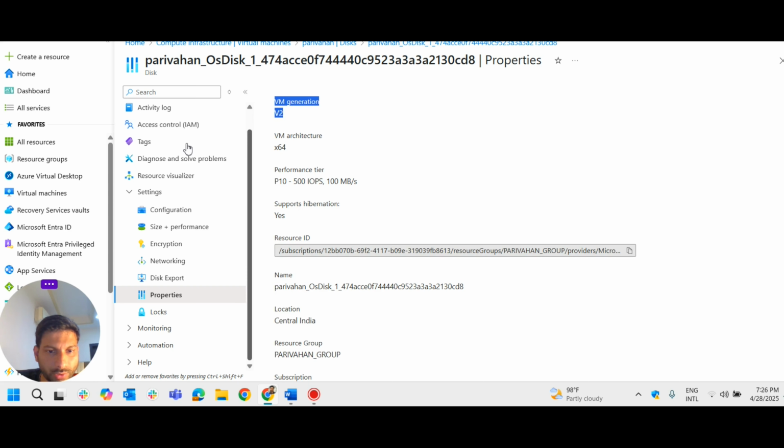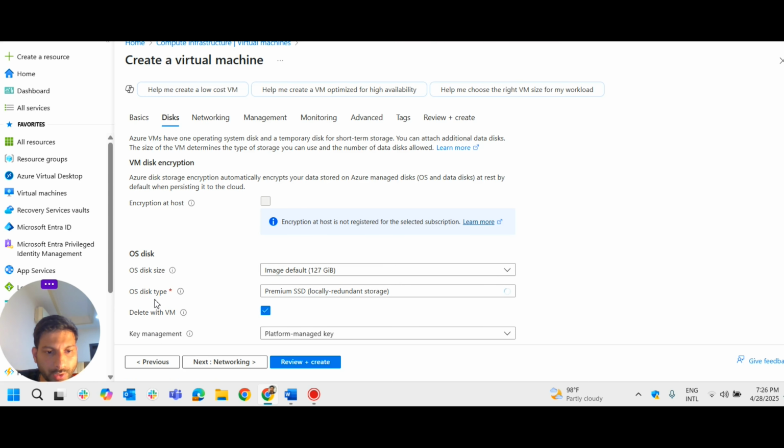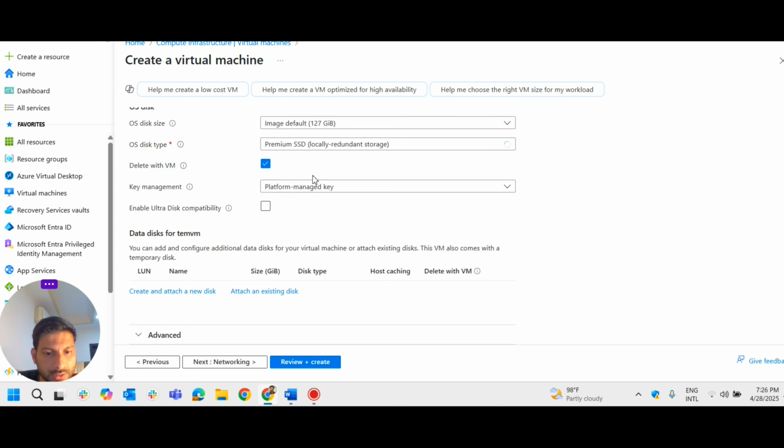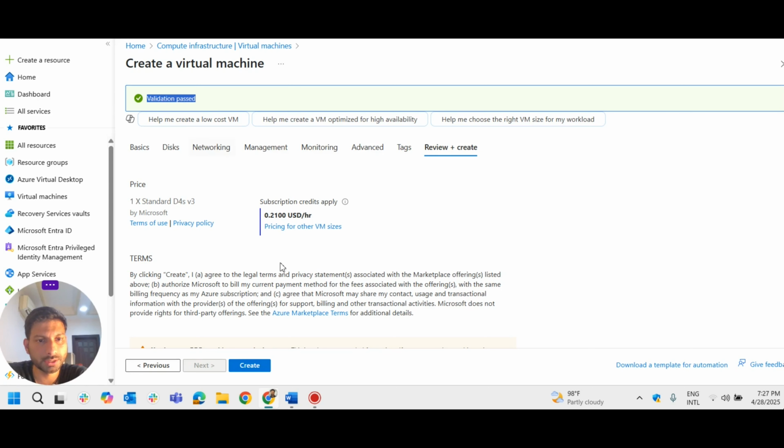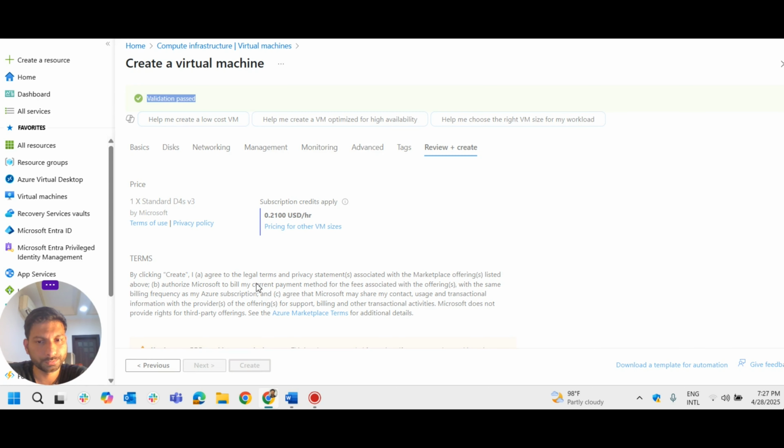So whatever configuration is given for the existing system, the same we will select here. The OS disk type is premium SSD, so we will keep it as it is. Let us review and create it. Validation passed. Let's create it now. It may take some time, so I'll just pause it and we'll come back.